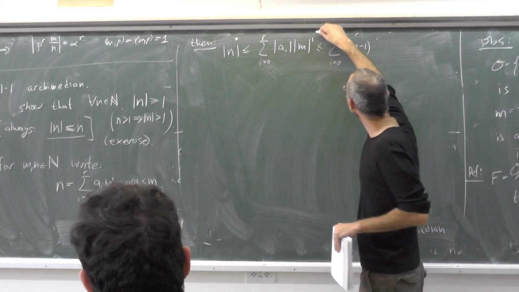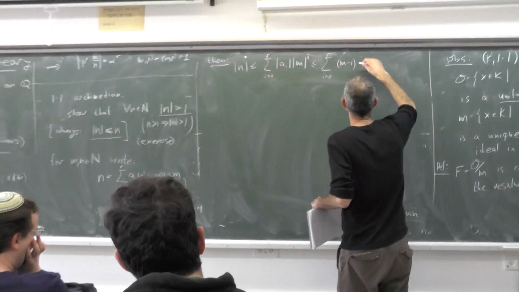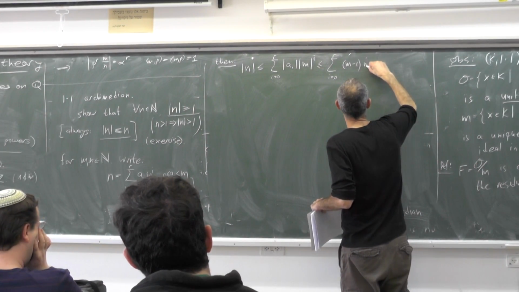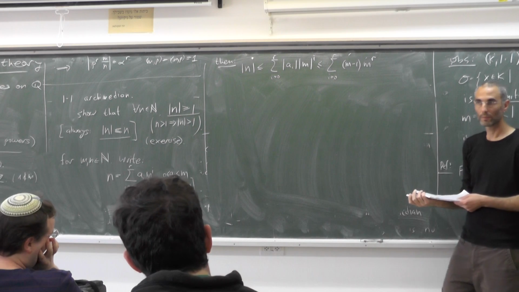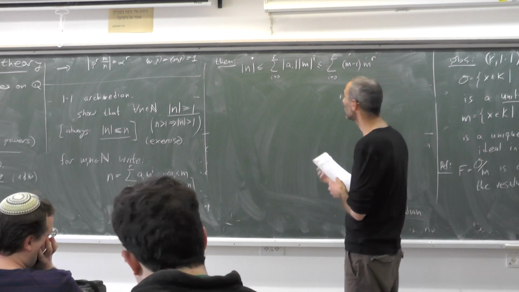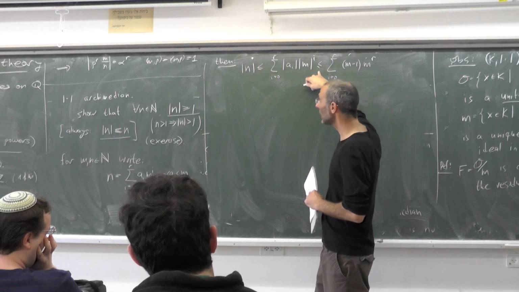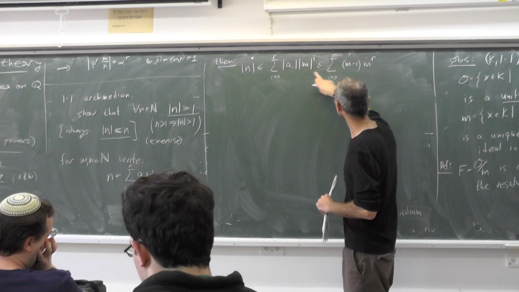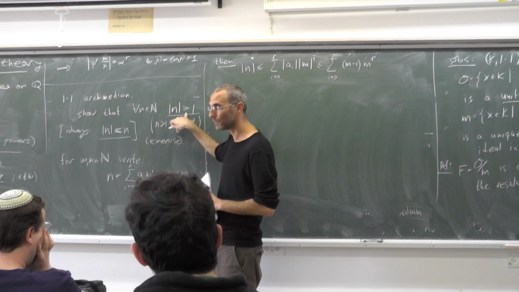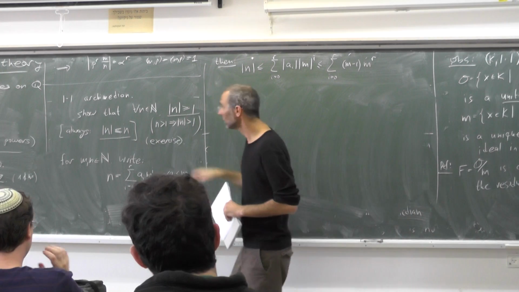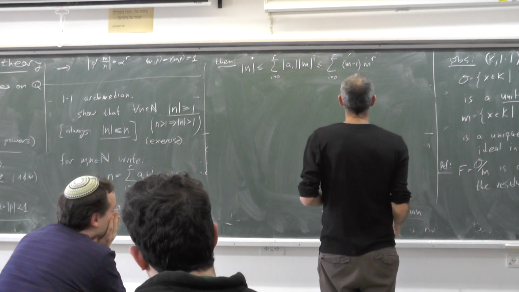And m to the i, here I'm using this exercise. I can increase the power to r, and it goes up. Okay, so here I use this. Now m is natural. No, this is the actual value of m. So I use this, and also I use this to increase the power without shrinking the value.